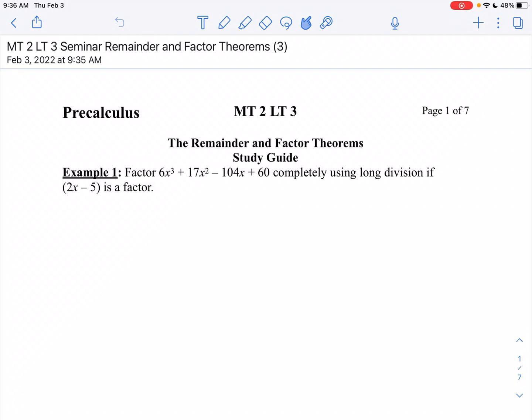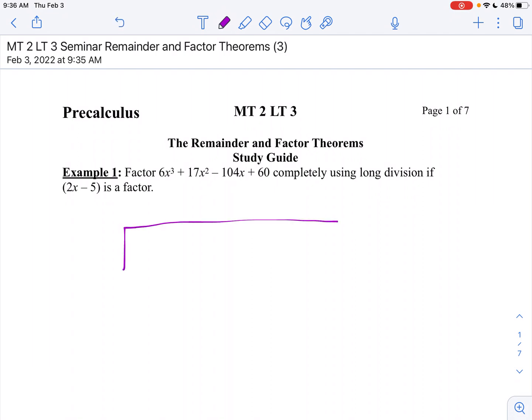Hello, in this lesson, I want you to divide polynomials using long division and synthetic division. And I want you to use the remainder and the factor theorems. We'll get started here with polynomial long division. Hopefully this is just a review, but let's go over it to wake up those brain neurons anyway.